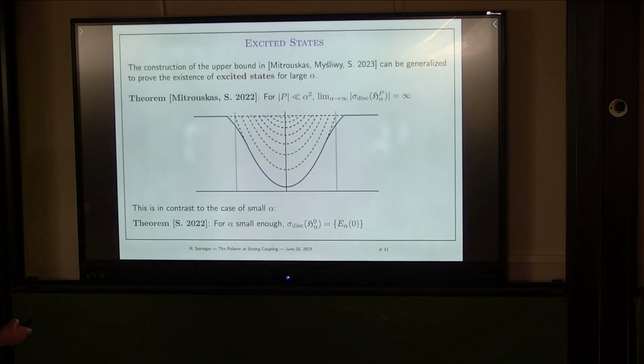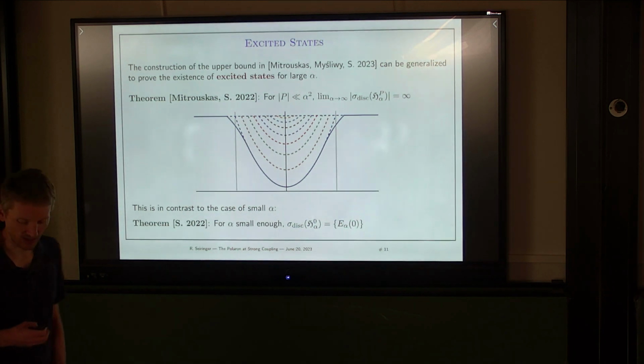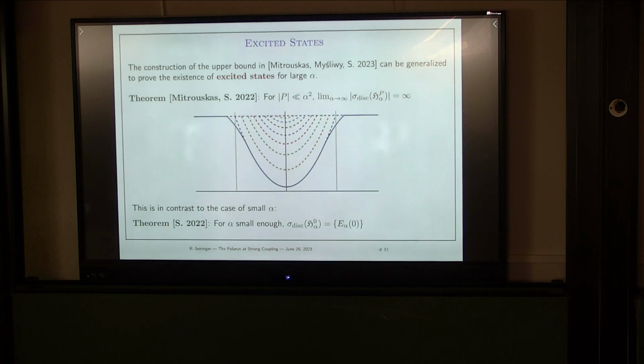Then maybe one more last result, which is also sort of a consequence, not of the results now, but a consequence of the method. It turns out that this upper bound construction that we did with David and Christoph, one can also generalize it to not just look at the ground state energy, but actually look for possible excited states of the system. And this actually came as a surprise to us, because I think there's no trace of any prediction of this in the physics literature, interestingly. It turns out that there are lots of excited states if alpha is large.